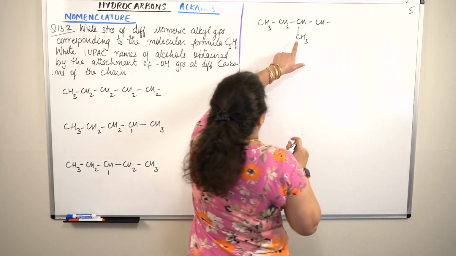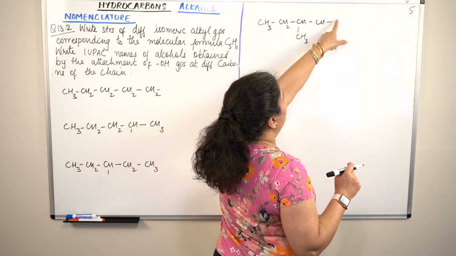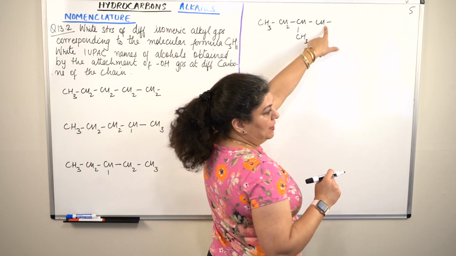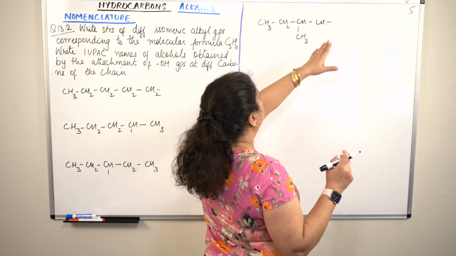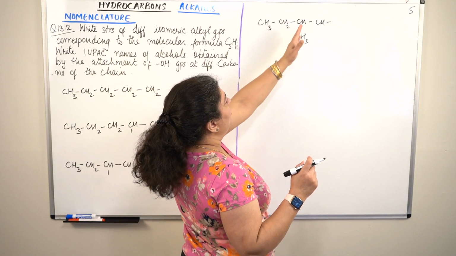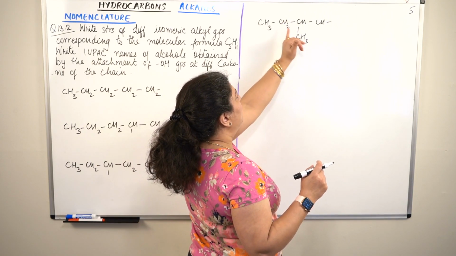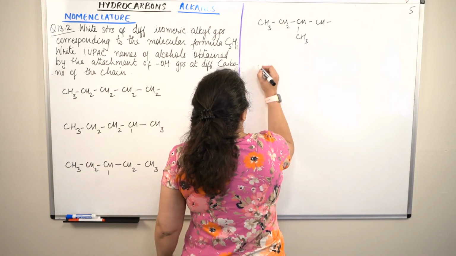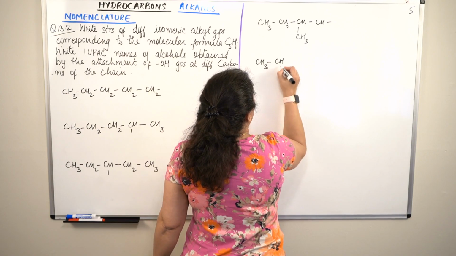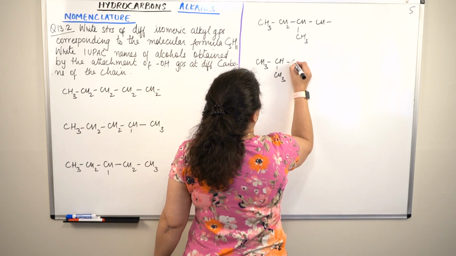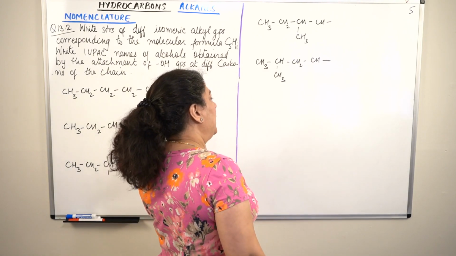The next can be that the methyl group is here on the third carbon. If we say the OH is here, the empty end is here, the unsaturation in a way is here, then the methyl group is on the next carbon. Now in the next isomer this methyl group will be on the next carbon. So you'll have CH3, CH, the CH3 comes here, this becomes CH2 and this becomes CH, and the empty end is here.